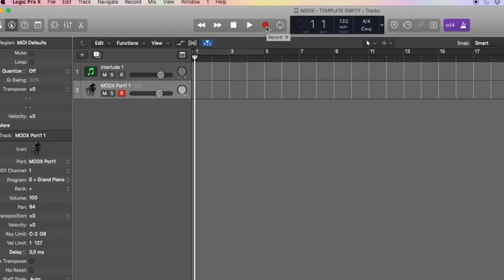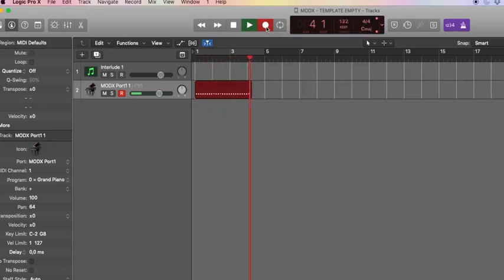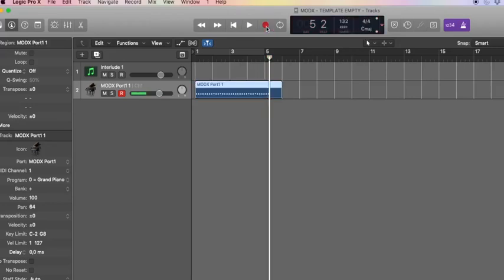Let's record the arpeggio again and see what happens. Now it's okay. The arpeggio was recorded correctly, and the tempo is synchronized between Logic Pro and MODX.